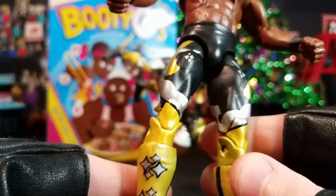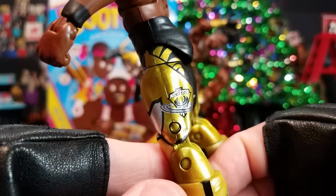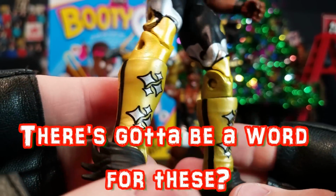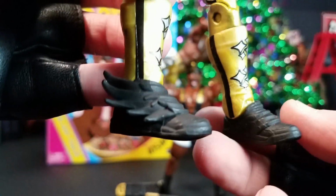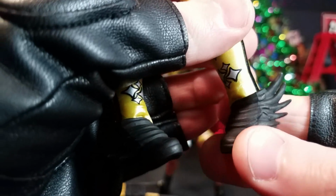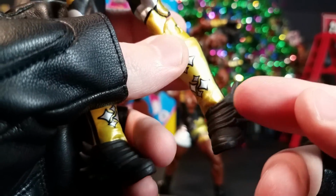The sparkles coming off of the eyes look great. Again, the New Day symbol just looks awesome, and it's on both of his legs. Unlike Xavier, he's got the sparkly stuff on his kick pads, and that's looking pretty cool. He's got these badass wingtip shoes. Oh, man. When I saw the Elite 43 Kofi Kingston, he didn't have these. I know he didn't have these at the time, but I was so disappointed because I love these things.